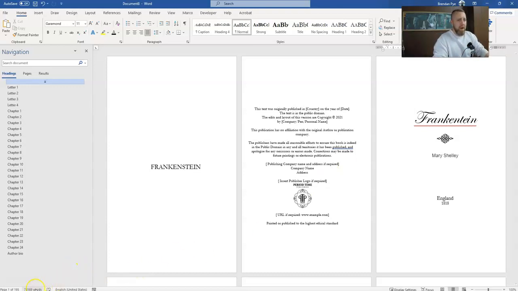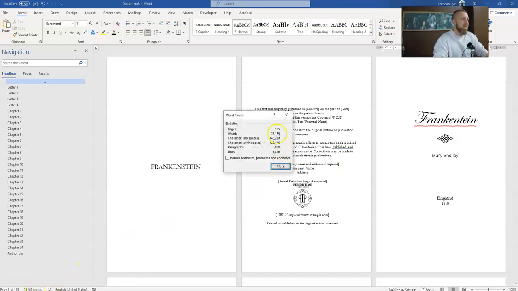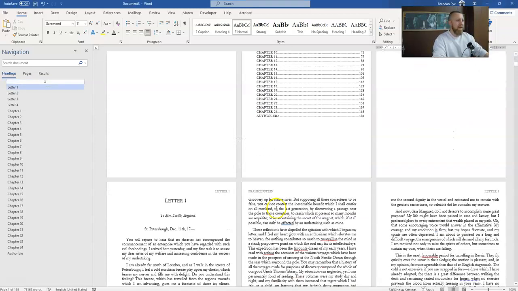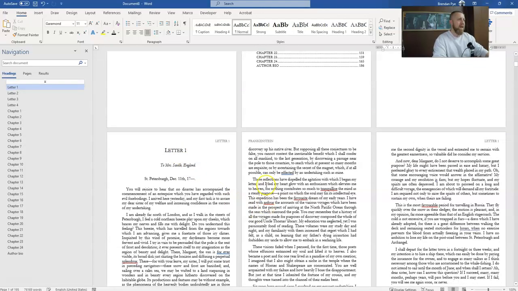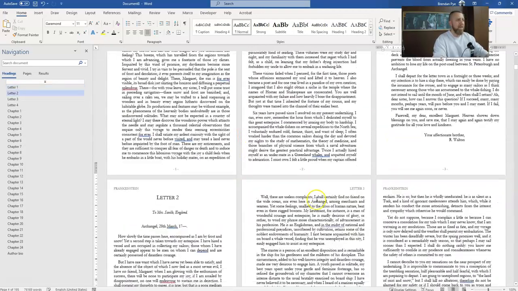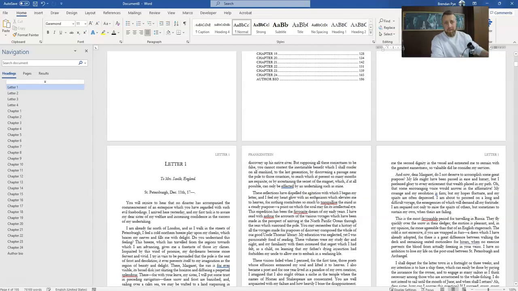A whole book, and what's this? 76,000 words, 195 pages, in a matter of minutes, right? And it doesn't matter how long your book is. You saw that it's all automated, right? So when we set certain styles to our headings and everything, it all automatically happens. So even if your book is 800 pages long, it's still the same process at the same speed. It doesn't matter the size of the book when you use our templates.